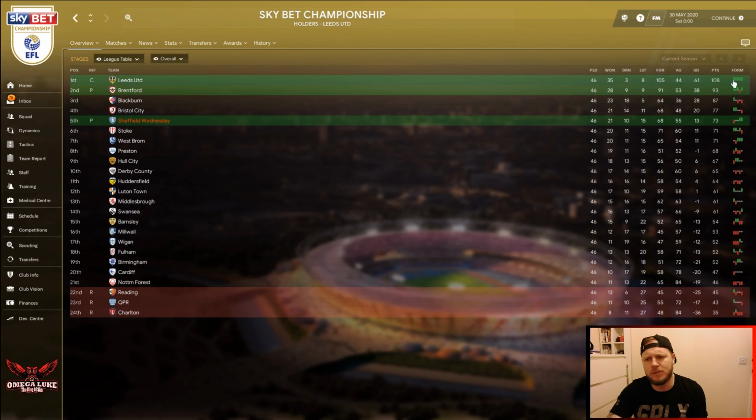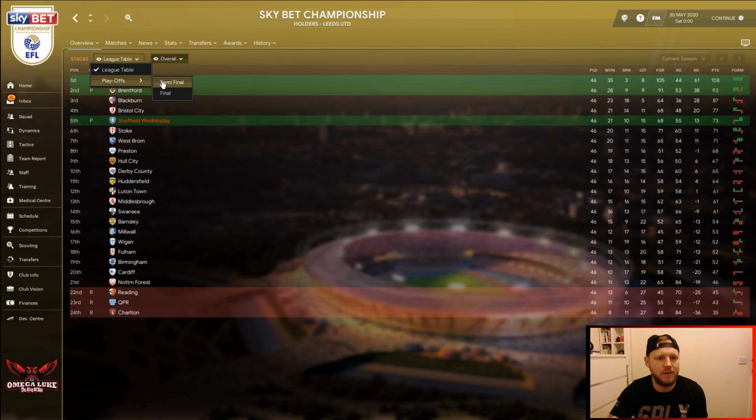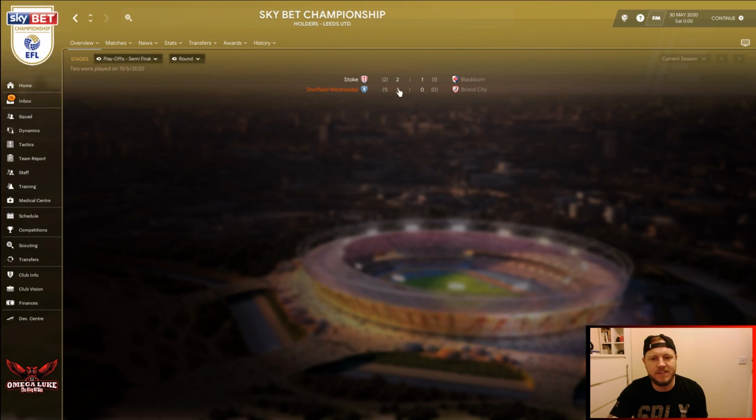Leeds and Brentford dominated. Wow, Leeds, outstanding season from Leeds. But Sheffield Wednesday, 73 points. That's incredible. And they did it through the playoffs. So we have a look at the playoffs. They beat Bristol City 1-0 on aggregate. And in the final, they played Stoke at Wembley and defeated them 2-1.